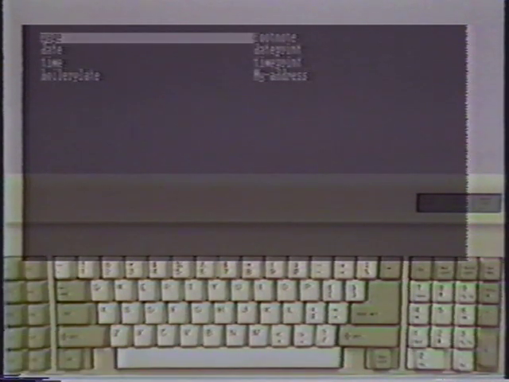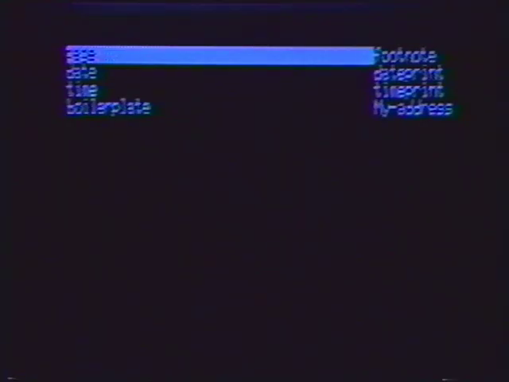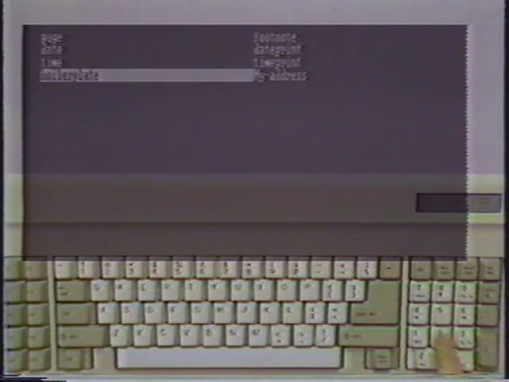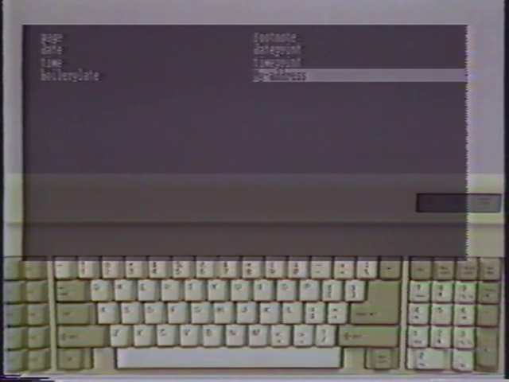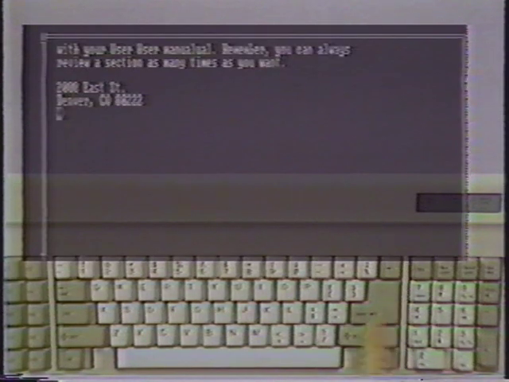A list of glossary names appears. Some of the names are supplied by Word as a convenience. Use the direction keys to highlight the one you want, which of course is My Address. Press Enter, and the entry appears in your document ready for editing. Be sure to remove the address from the end of the document before moving on.